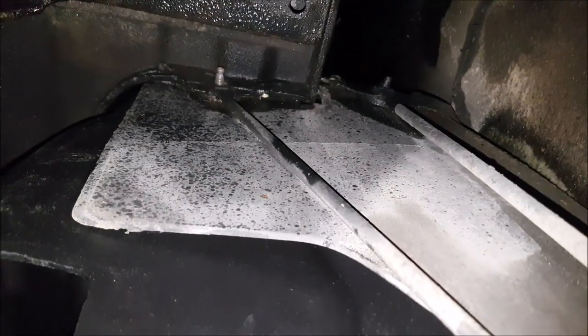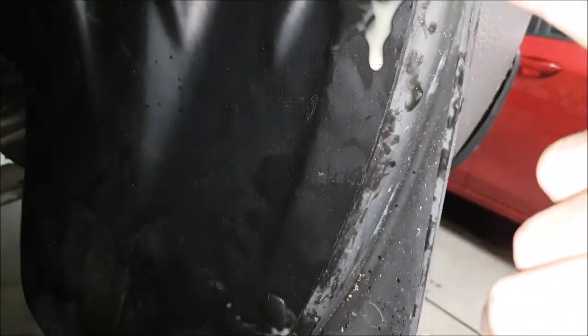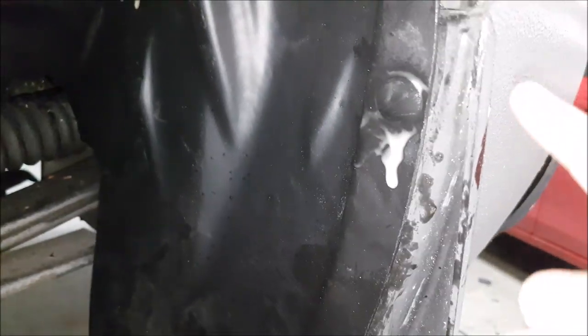The cool thing about this particular application is the inside bolts that help support the bed are what hold this in place. Here's this little support brace — this is just sheet metal, so if that brace wasn't there it would be pretty floppy. They reused the bolt there so you don't have to drill any new holes unless you choose to. These two bolts, the way it's molded, are really going to help hold it in. Now I do have the factory molded mud flaps — on this side the holes lined up, but I did have to drill new holes on the other side. And over here I'm drilling a new hole to keep our push pin in — these are quarter-inch holes.